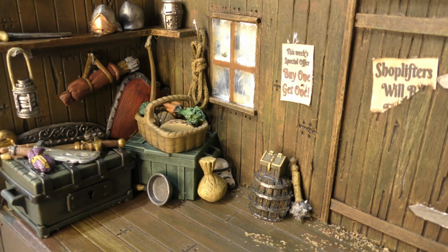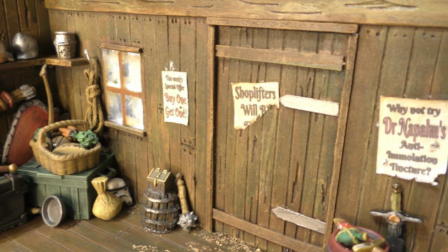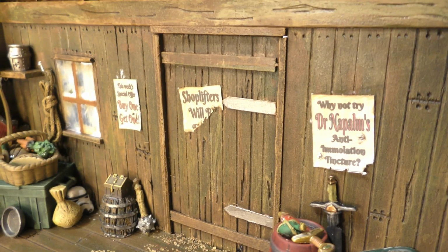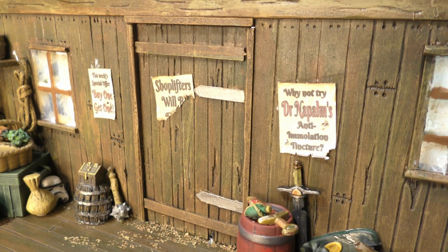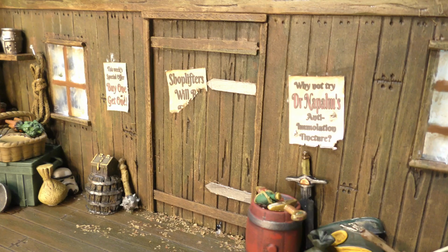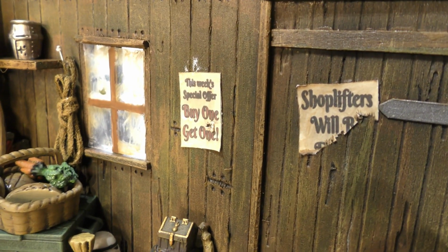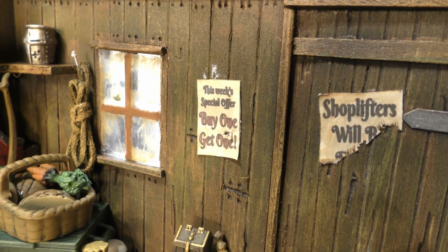Across the shop then, a number of important signs put up by the shop owner at one point or another. These all appear when we're doing this in school. We've got a big version of these and I had to replicate them. This one always causes issues with kids. They don't get the gag.